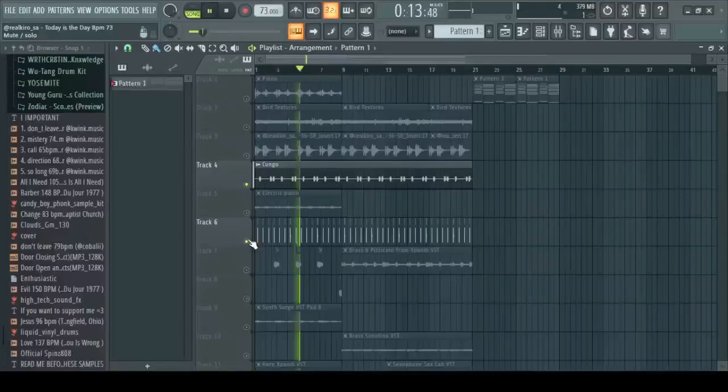So with all that done to the sample, I felt like it needed more elements in it, but instead of putting pads and a lot of unnecessary things, I added a bass, and this is how the bass sounds.